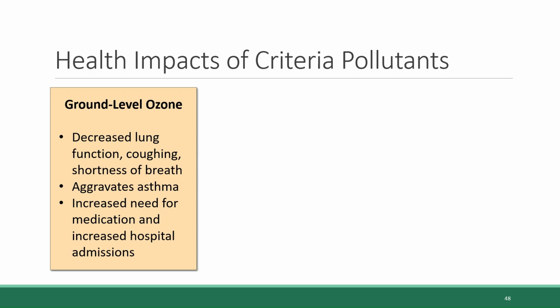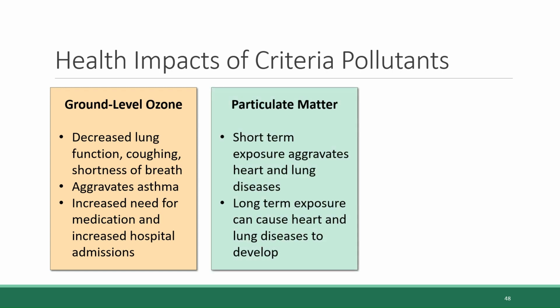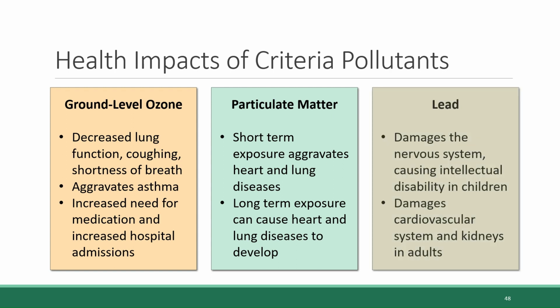Exposure to the ground level ozone is known to cause decreased lung function, coughing, and shortness of breath. For people who have asthma, it aggravates their condition, and it's known to cause an increased need for medical treatment and increased admission to hospitals. Exposure to particulate matter in the short term can aggravate heart and lung diseases in people who have these as a pre existing condition. But exposure in the long term can actually cause these conditions to manifest.